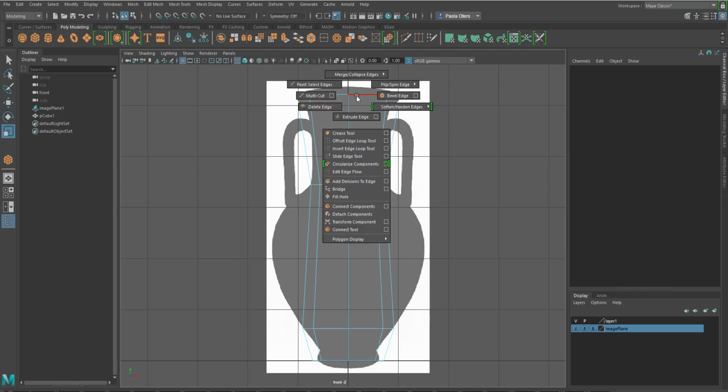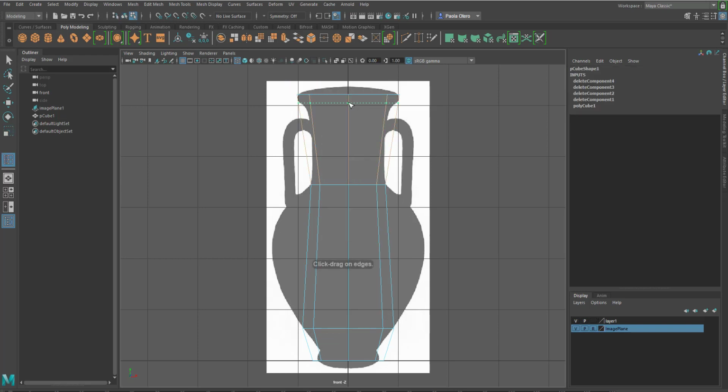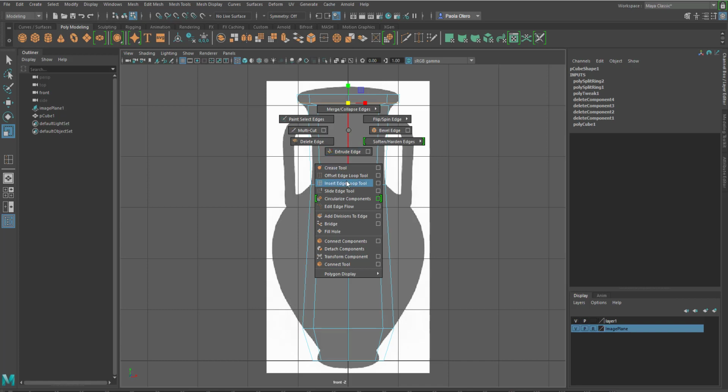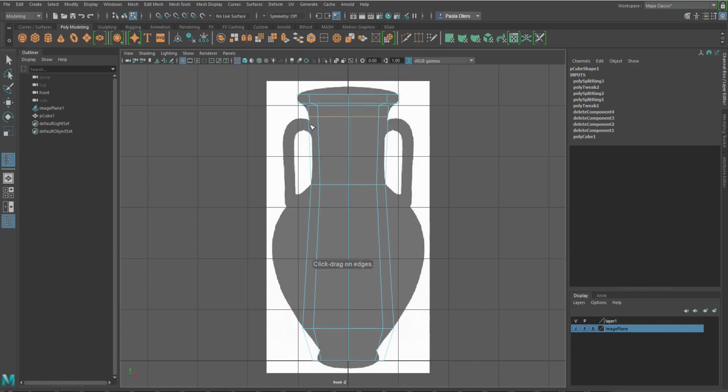So that's with the shift, insert edge loop, and I'm going to need 2 here. Okay, I'm gonna need more edge loops. I'm gonna need 2 more here so that I can extrude the handle.